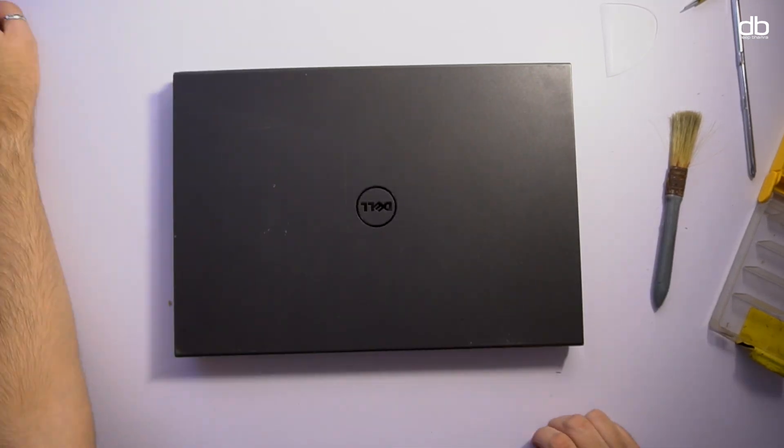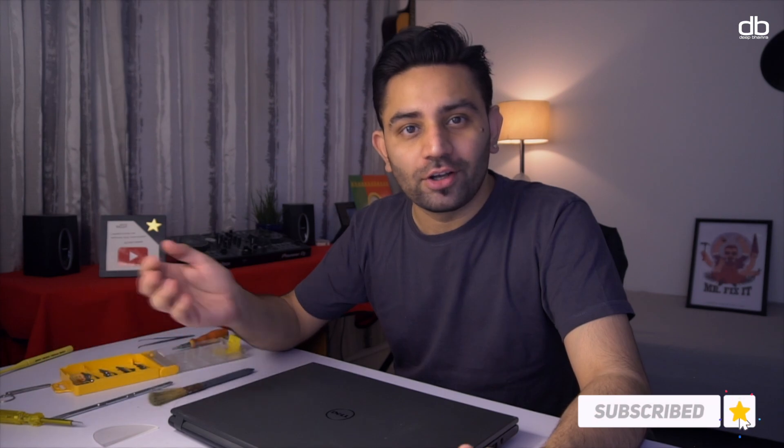It turns out this was one of the easiest upgrades possible. Removing the hard disk, installing a new one, and upgrading the RAM was extremely simple on this laptop. However, opening the laptop completely to clean the fan and motherboard was a very difficult process and that's what took the real time. If you just need to upgrade the RAM and hard disk, it's just one screw and as simple as that.